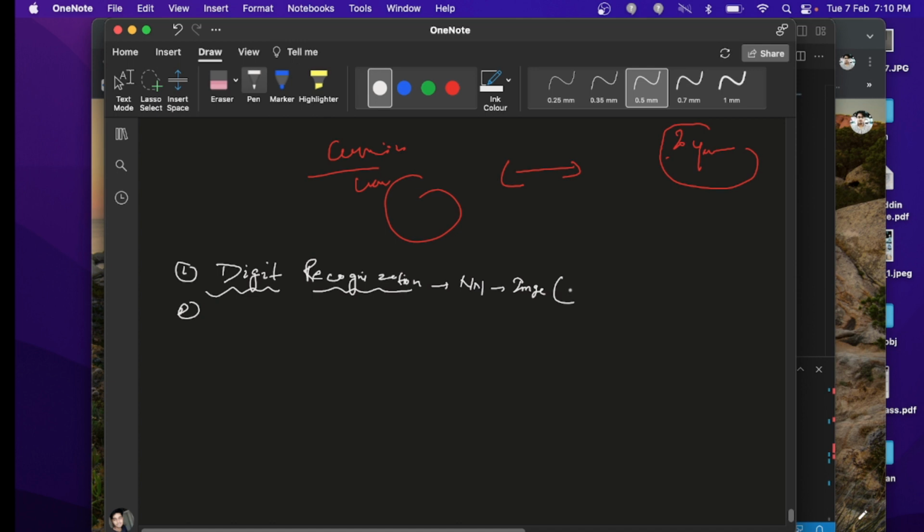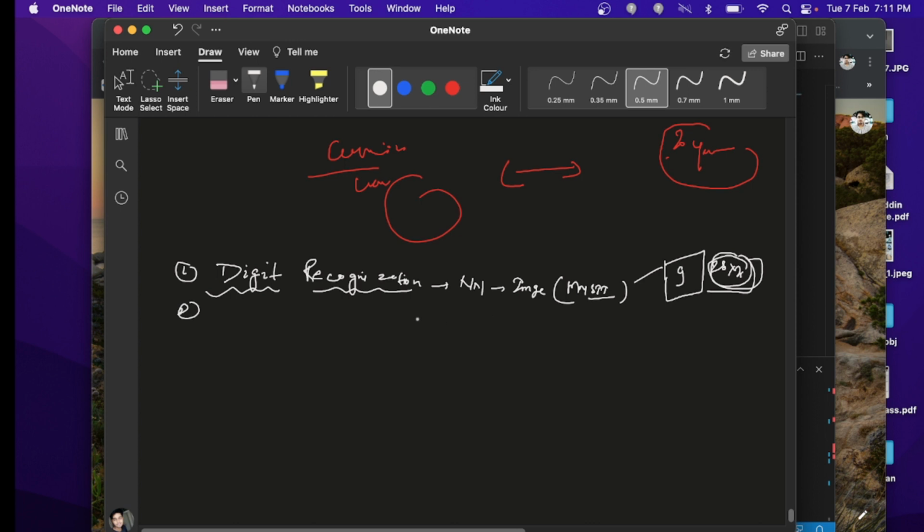There I used a very popular image dataset, the MNIST dataset. This dataset contains multiple images, and every image contains a handwritten digit like 9 or 7, and the image size is 28 by 28. Why am I telling you about this image size? Because this 28 by 28 image size is going to be used as the input layer.